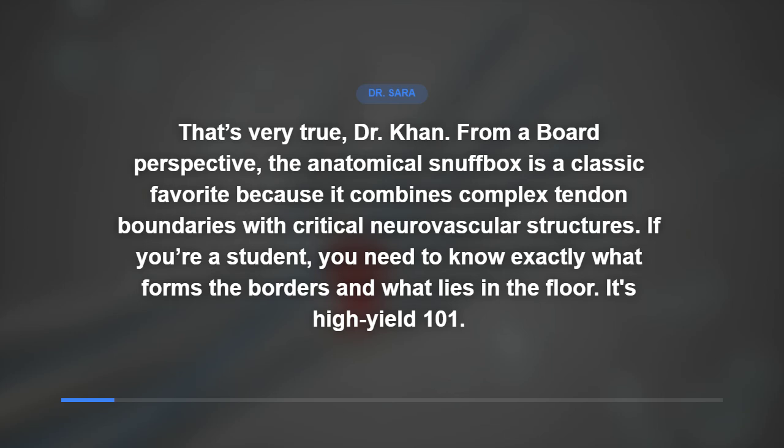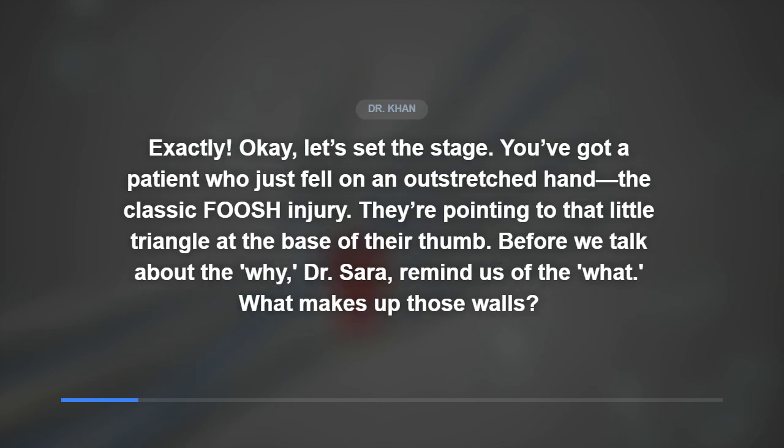That's very true, Dr. Khan. From a board perspective, the anatomical snuffbox is a classic favorite because it combines complex tendon boundaries with critical neurovascular structures. If you're a student, you need to know exactly what forms the borders and what lies in the floor. It's high yield 101. Exactly.